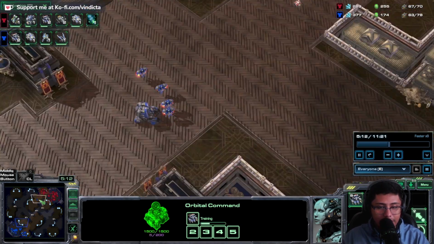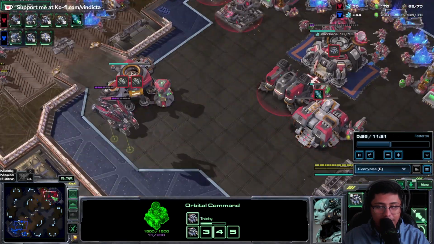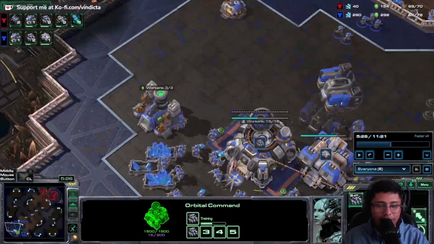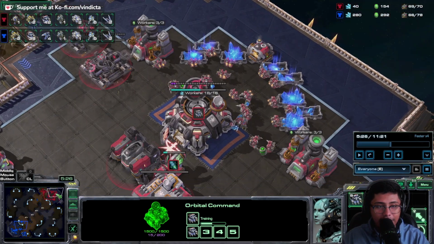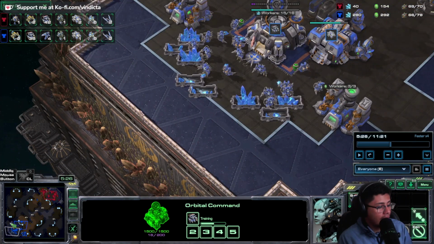Tank, Raven. Okay, I take map control here, which I think is good. He goes Reactor Viking. Okay, he has 2 barracks and a 3rd command center. My 3rd command center is put down. I'm about to have money for 2 barracks, but I'm down 4 workers now. So that's what I was saying, right? Earlier it was 2 workers, but now it's 4.